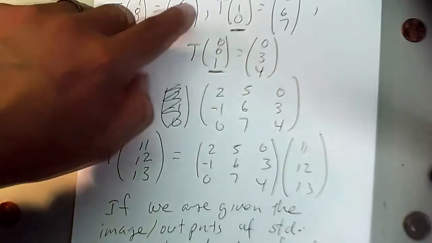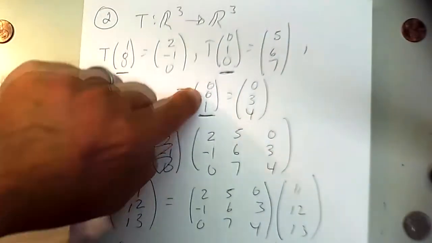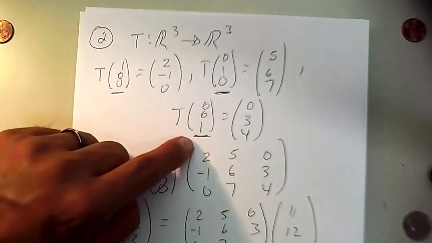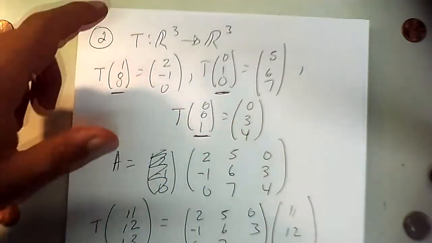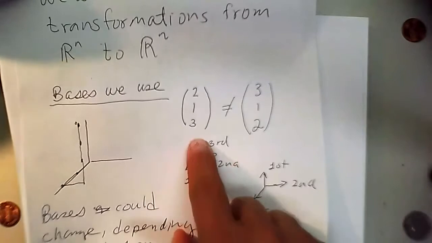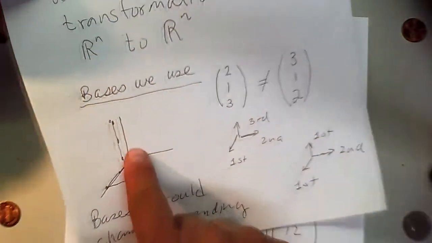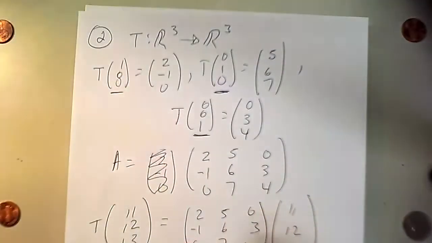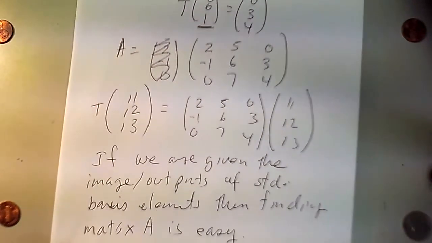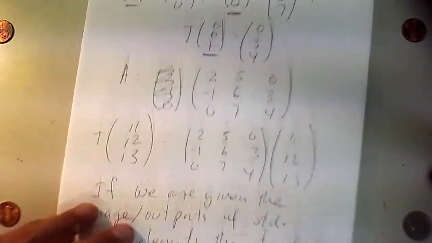If I gave this one first and this one second, this one third, check that. See, and we are assuming we have an order. This is the order: first, second, third. X, Y, Z, and this is X, this is Y, this is Z. So there's a lot of assumptions going on here. Yeah, so the order has to be correct.